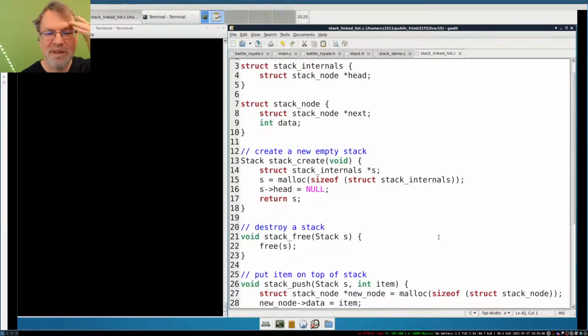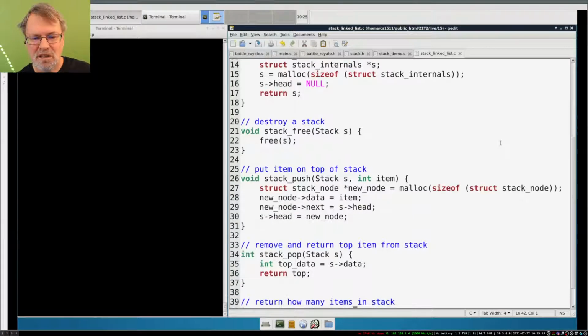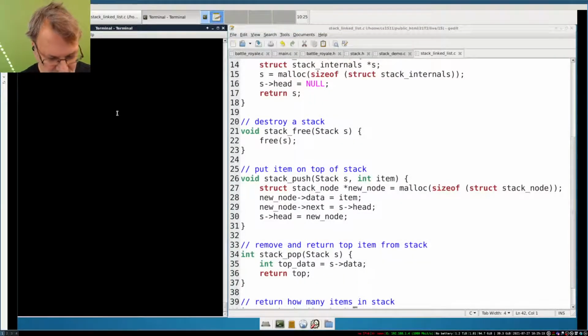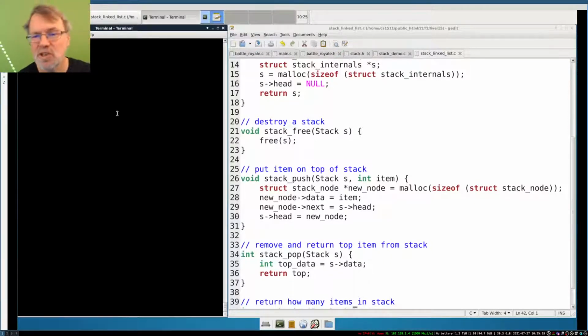Not magic, with the wonder of pointers, that's a better word, the wonder of pointers. We're creating a stack here, and every time we put something on the stack, we do it. Now I can spot 3 things I think are missing in this code, but I think it might compile. So it's not bad. It's always good to compile as early as we can.